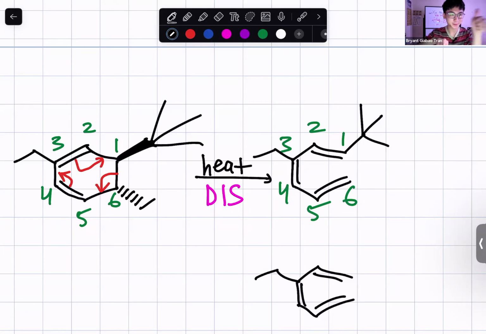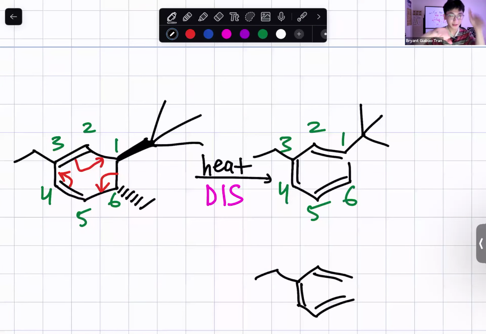This is gonna be my tert-butyl up, my methyl down. If I rotate my tert-butyl counterclockwise, this has to rotate clockwise. Now they're facing in the same direction like that, right? So we see that this tert-butyl here is going to go up. This methyl here has to go up as well, like that, right? They're both going in the same direction now.